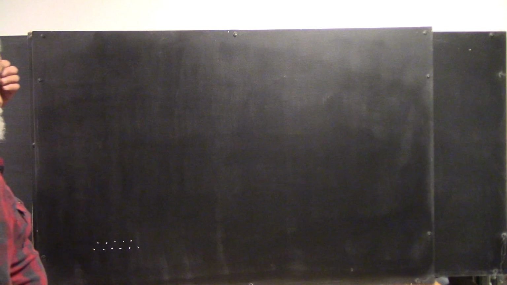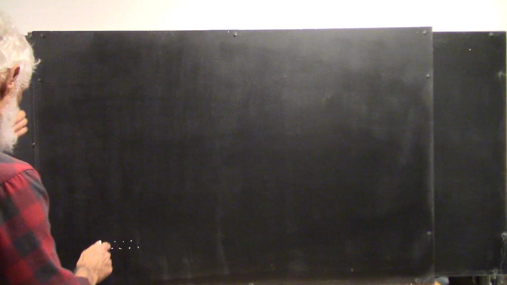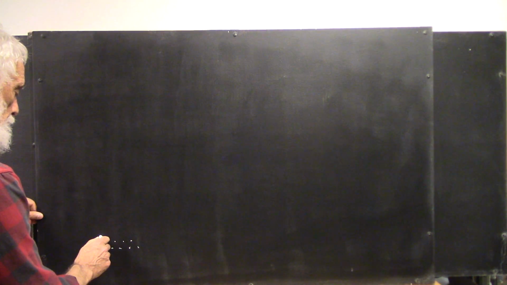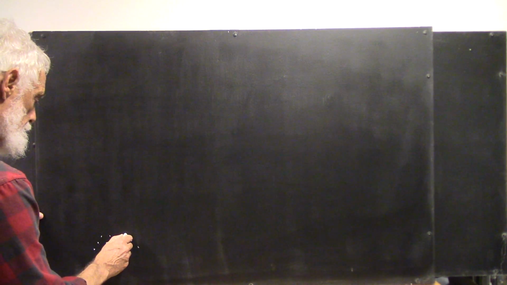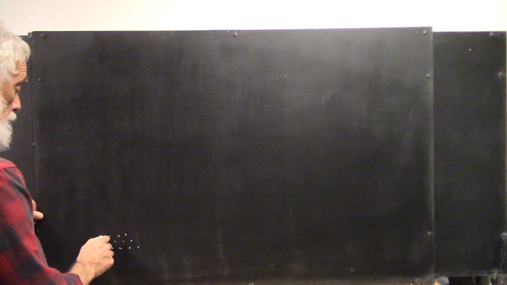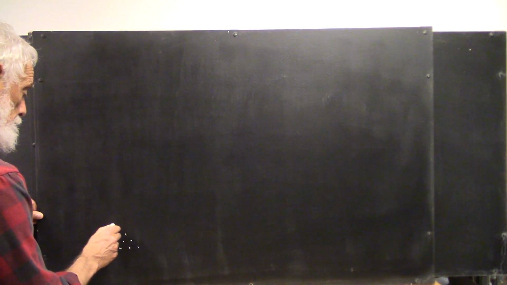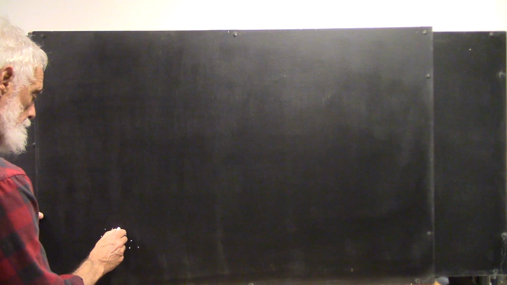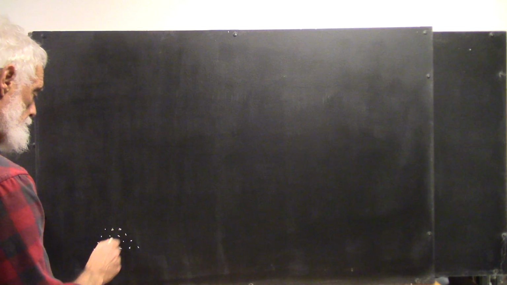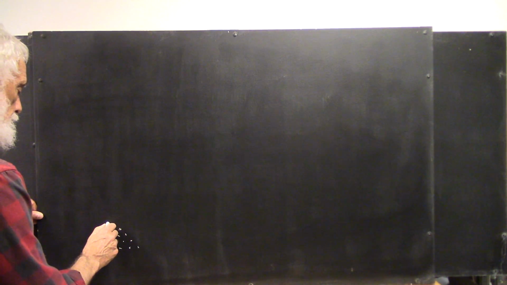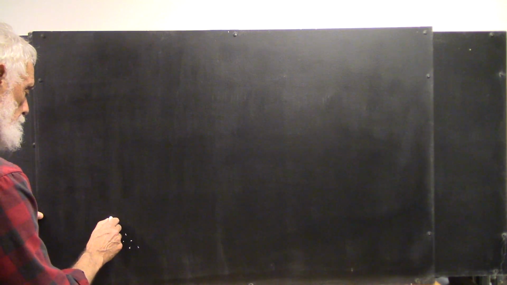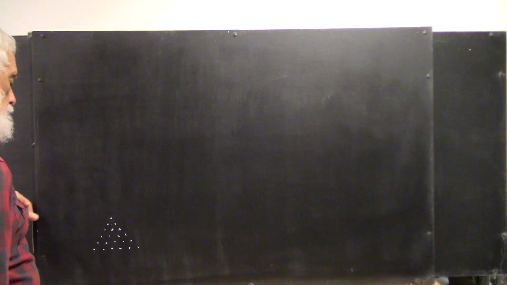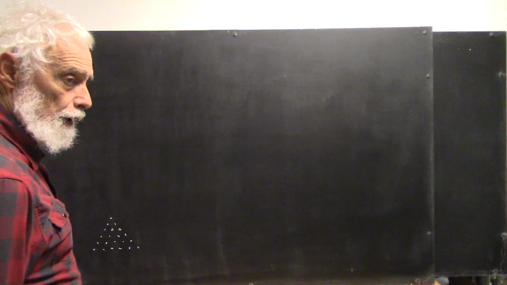So I'm going to make a triangular lattice of dots, and I'm going to do the same thing here. Now I'm going to start with the first 2 and put a dot here, and then I'll put a dot here, here, and here. Then I'll do it again. Halfway between these puts me here, here, and here. And then halfway between these puts me here and here. And halfway between these, well, that's going to put me here. Okay? How many dots do I have in the picture?